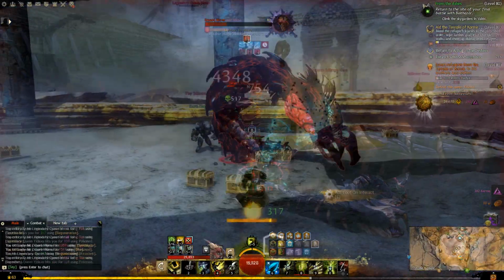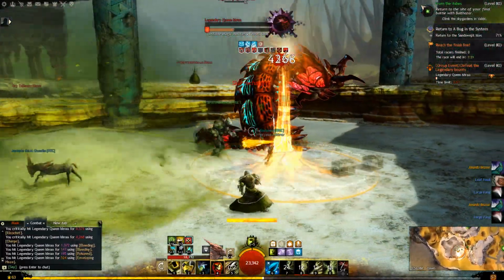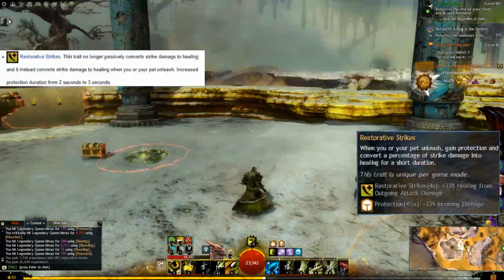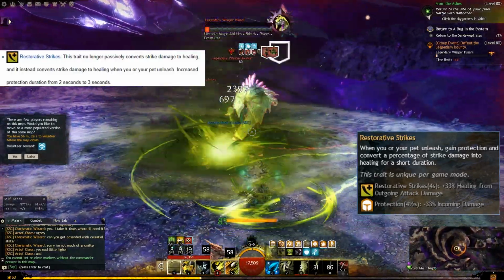The way this build works is that it uses high strike damage from a power build to do massive damage and ridiculous self-healing from the trait Restorative Strikes. This trait was also changed considerably in the balance patch on June 27th, but nobody's really talking about it yet.